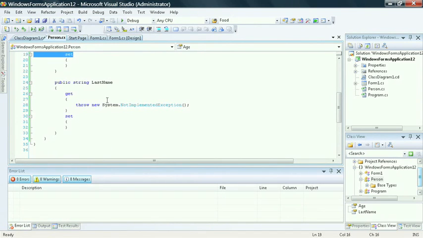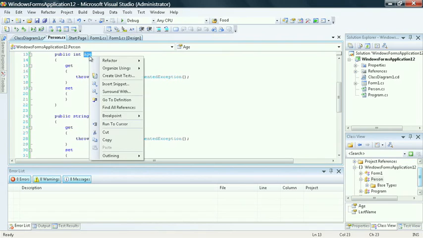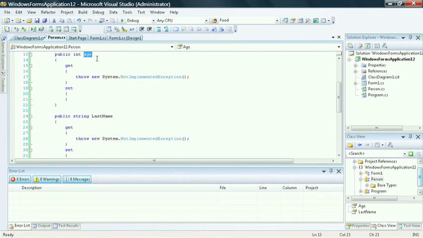Now what happens if I write a lot of code that leverages this age property? Let's say I do some calculations from another class. Let's say I have other elements of code calling this age property to get the age of the current person. Let's say my requirements change and I need to change this property to be something else. In previous editions of Visual Studio, I would have to do a find and replace. Considering age, AGE, is often repeated in various bits and pieces of words and code, it wouldn't be quite thorough if I did a global find and replace without actually looking at what was being replaced.